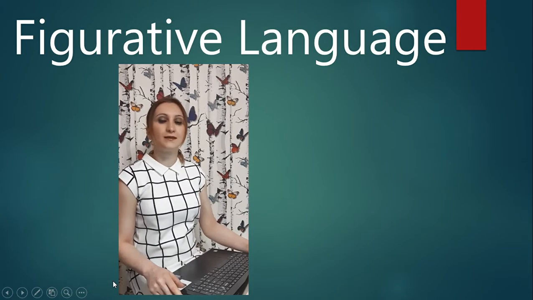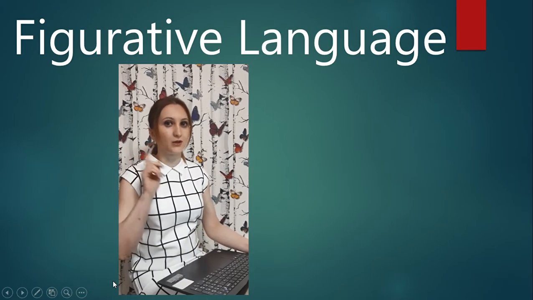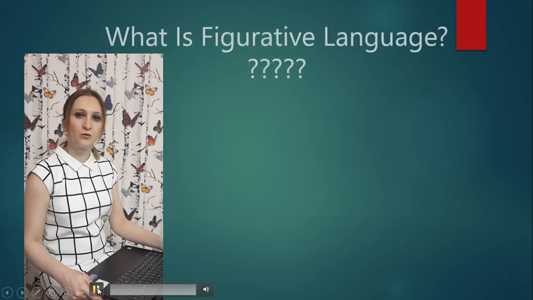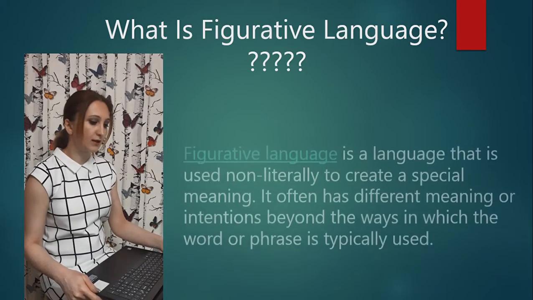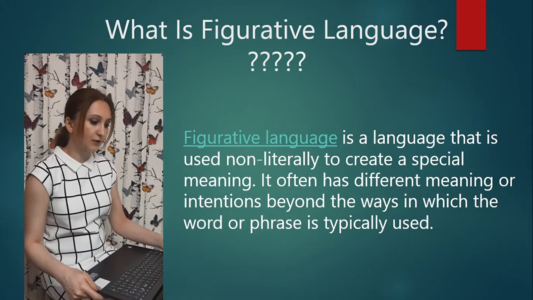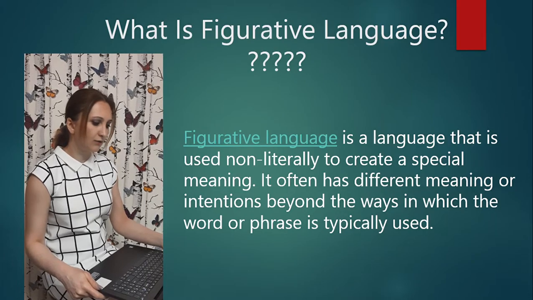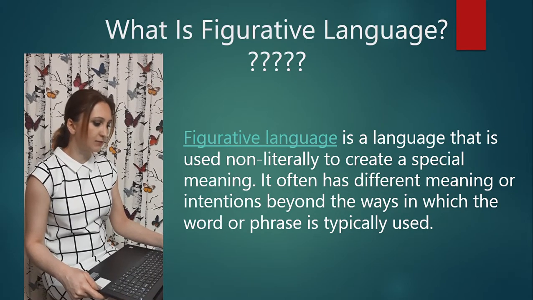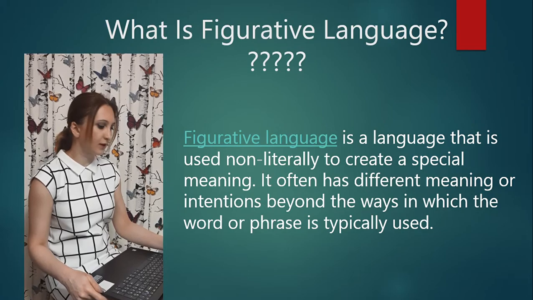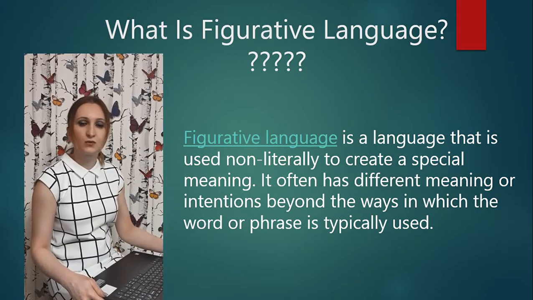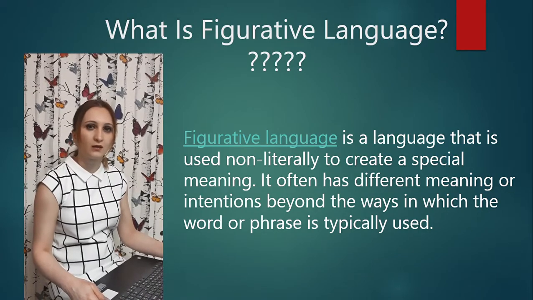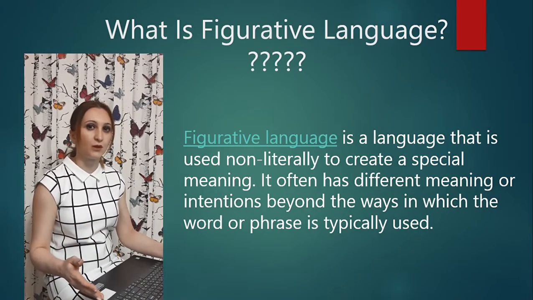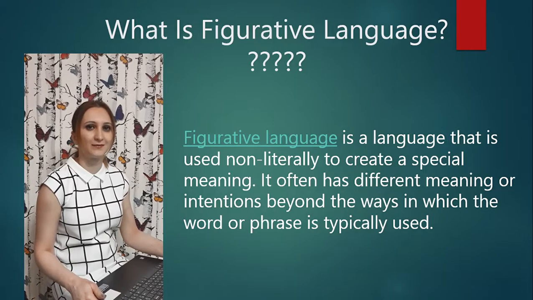Today's literacy lesson will be about figurative language. What is figurative language? Figurative language is a language that is used non-literally to create a special meaning. It often has different meaning or intentions beyond the ways in which the word or phrase is typically used. In other words, figurative language is a language that when you say something but you mean a different thing.